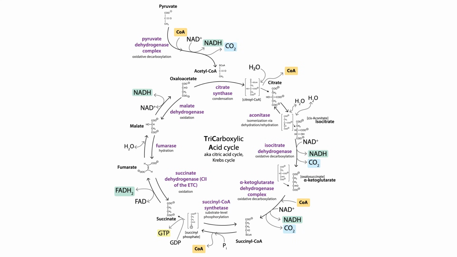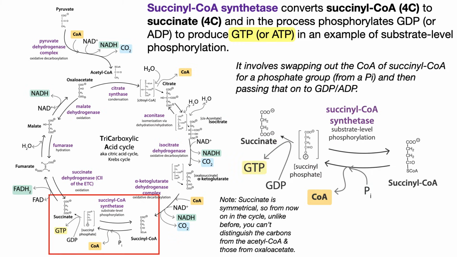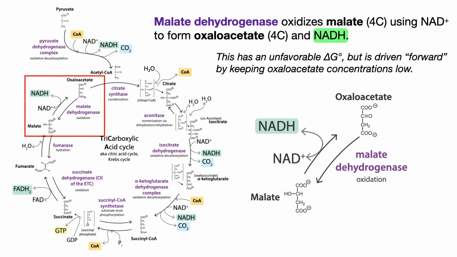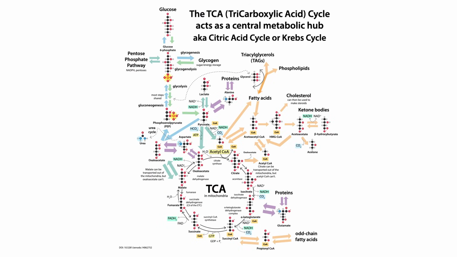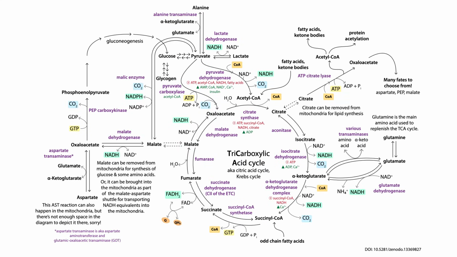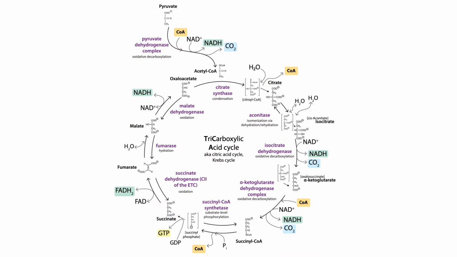Let's take a journey through the chemical logic of the citric acid cycle, going over the types of reactions that are occurring in each step, why it makes sense that these reactions are happening the way that they do, and at the end of the day, how this TCA, this tricarboxylic acid cycle, is able to serve as such a great resource for your cells to be able to interconvert molecules, to be able to generate energy from the fuel that you eat, all these great things. It's happening because of some really cool chemistry.